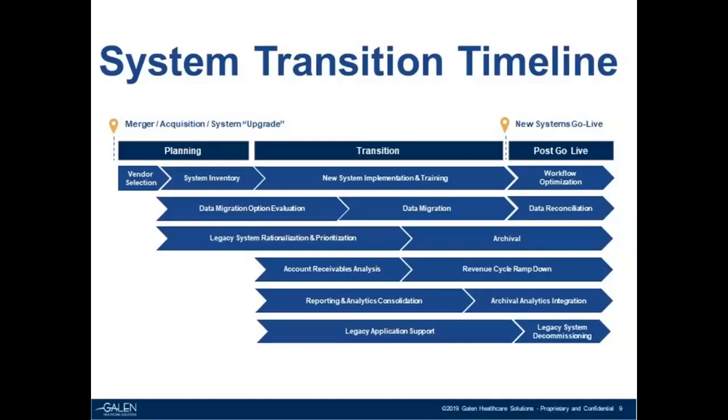And so that's usually where we start this process, and where we're actually going to spend a lot of today, talking about how to do that type of analysis and what those potential solutions can be depending on how that analysis shapes out. And then ramping down those revenue cycle systems so that you can get to the point where the systems that the AR is sitting in now, and all of those other systems that depend on that system, can be shut down, deprovisioned, and you can obviously save significant expense once you've gotten rid of those systems.